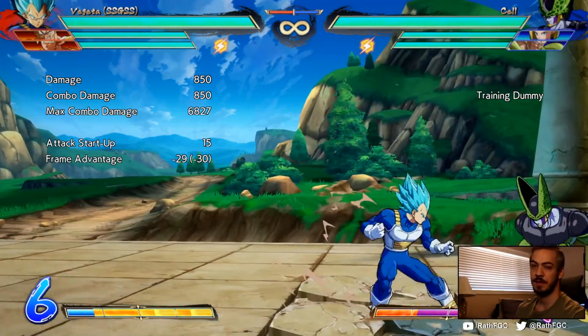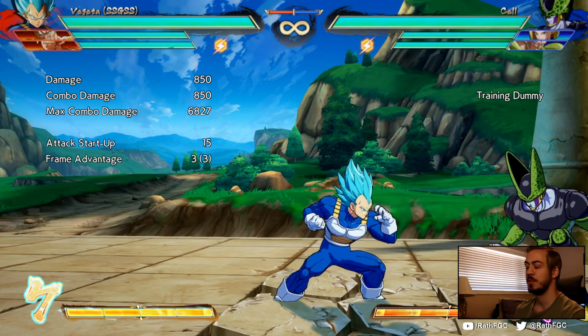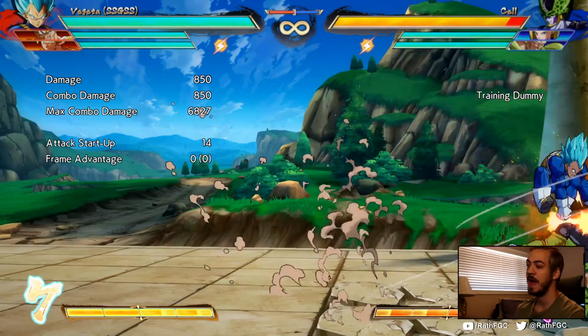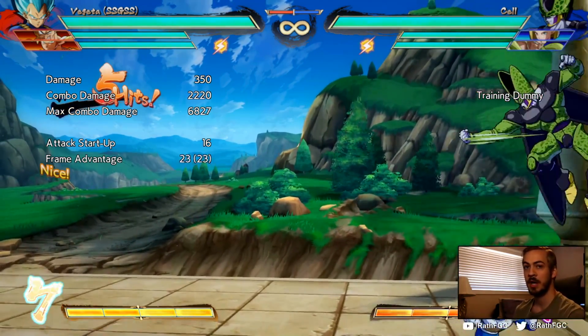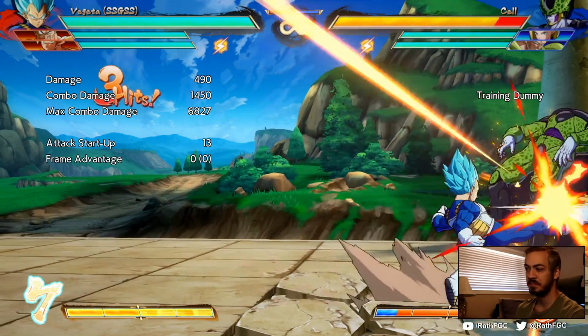Typically, a jump H is really active. If you're falling with a jump H as someone's waking up, you can pretty much guarantee that you can visually confirm, okay, they blocked it, okay, they got hit by it. If they happen to get hit by it, you're gonna confirm into a combo, you're gonna be good to go. There's a bunch of different ways to make sure that you get some sort of a meaty.